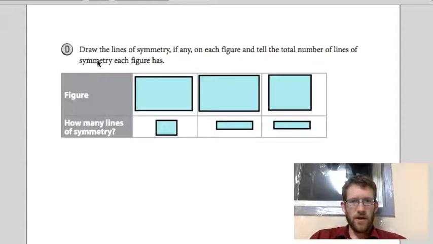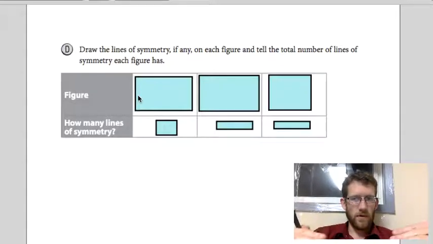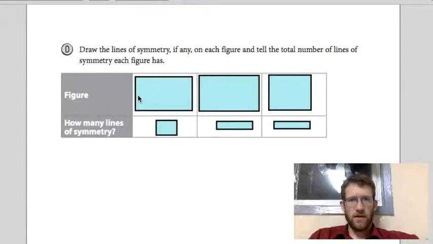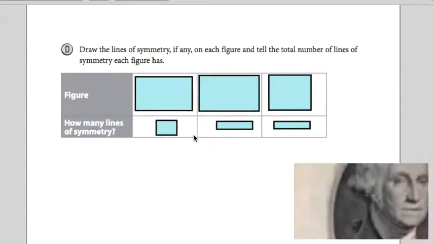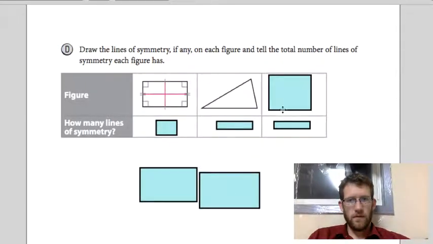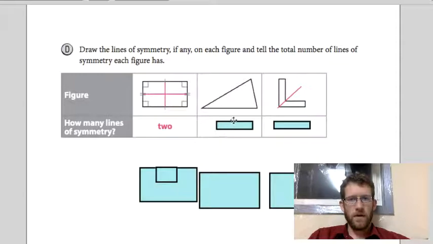To part D here, look in your book for the figures. I covered them up. But go ahead and see if you can draw all the lines of symmetry on these figures. So think about not cutting things in half evenly, but cutting them so they're exact mirror images on the other side. And then add up all those lines of symmetry. So pause it here while you figure it out. I'm going to go ahead and reveal all these.